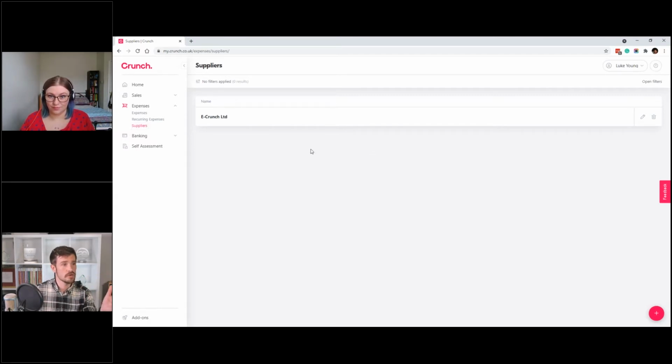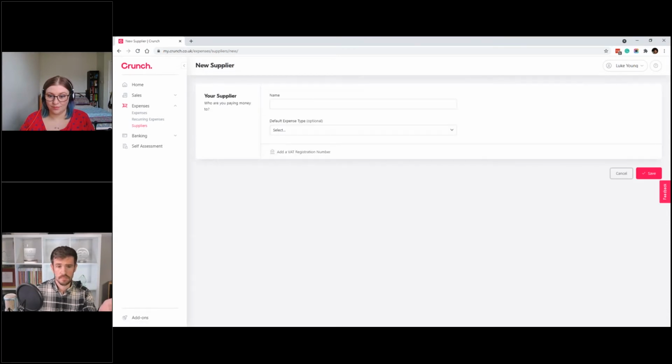So if I were to create a new one now, I'd go to the bottom right, press this button down here. Now I need to enter a name. Like I said, this is just how I'm going to know what the expenses I'm creating are for. So if I wanted to do a supplier for Amazon, you can do that.